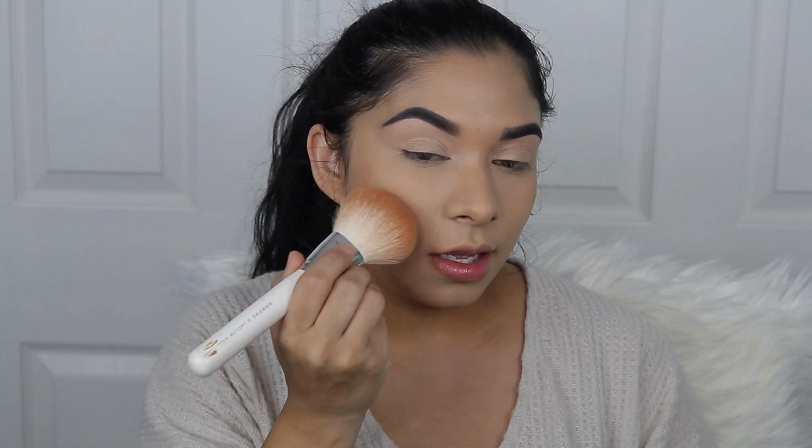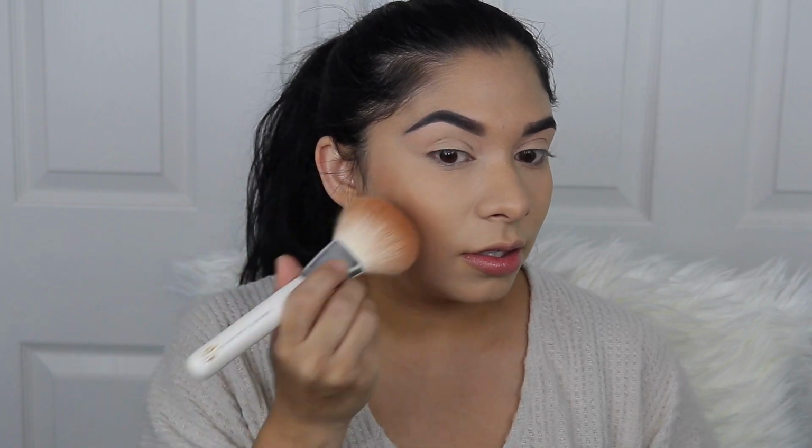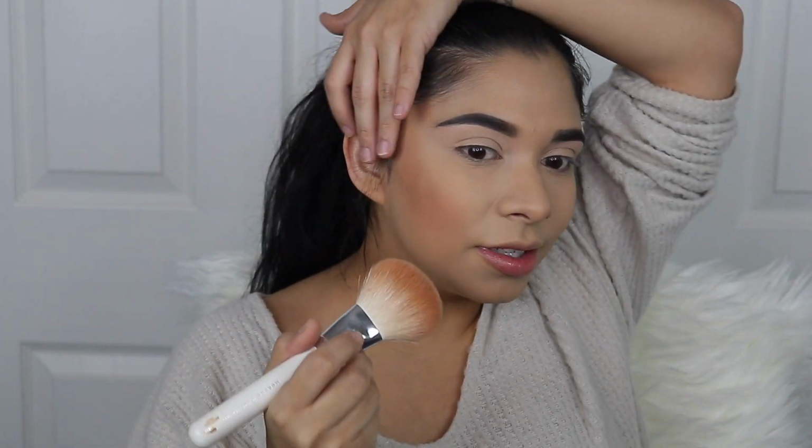Okay, so I don't actually set the rest of my face when I'm doing this routine, because the powder I have is a matte powder and I don't like it. So what I do is, with my bronzer, the first thing I do is set the area that I'm going to put the bronzer on. Don't worry, I have a dry patch here, you guys. It's so annoying. Like I mentioned, I am having a lot of skin issues, so that is one of my skin issues. And I'm not sure if I mentioned, but I am using the Milani Baked Bronzer.